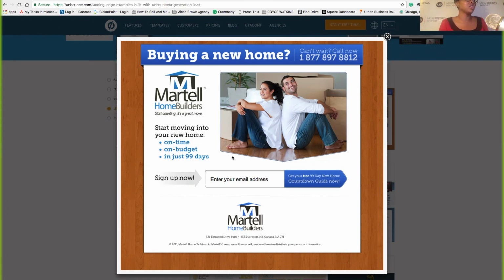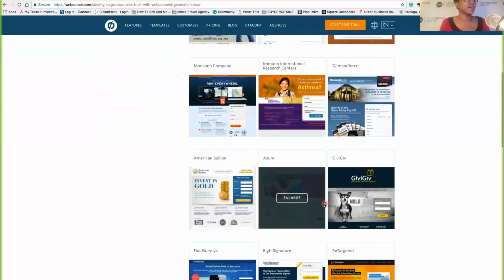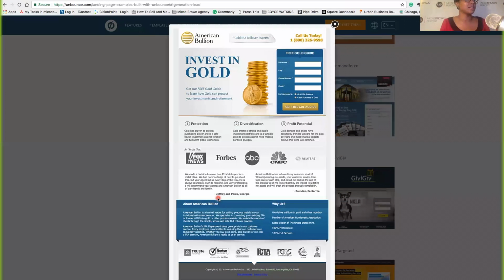All right, so this is a good landing page, but it's not the greatest. What I don't like about it is, why do they have what I'm getting for free so small? That's the main reason. The only reason I'm here is because the lead magnet brought me to this landing page, and I don't even know what the special offer is. So we've got to get this together. It's okay, but it's not the best. Let's see if I can actually find one where I think this is absolutely amazing.